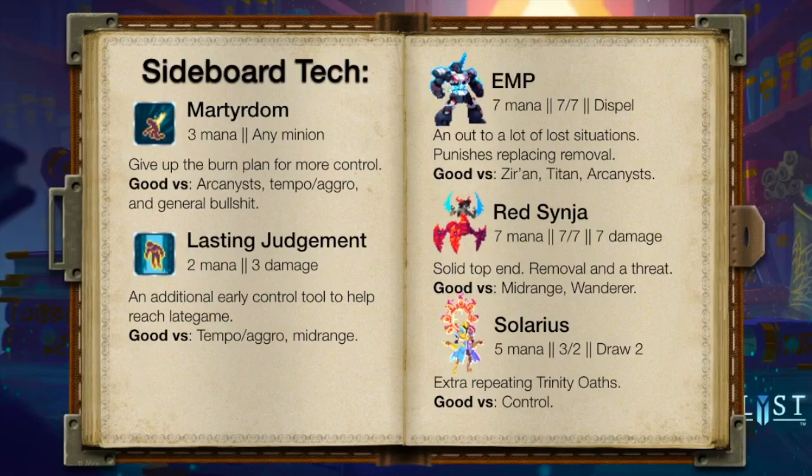Martyrdom is an absolute all-star removal, but it does mean that you have to completely give up your game plan of playing burn. Since, of course, whenever you Martyrdom a minion, you're healing the enemy general for its health, but it does read 3 mana, destroy any minion, which makes it great. In matchups where you don't have to burn the opponent, you can play your long, drawn-out control game. Martyrdom is going to be a great addition against those matchups.